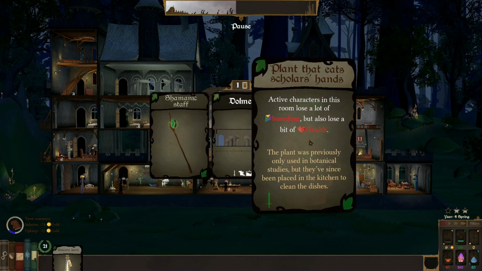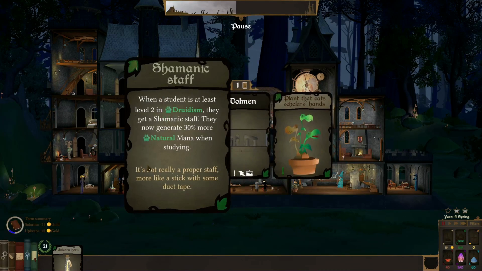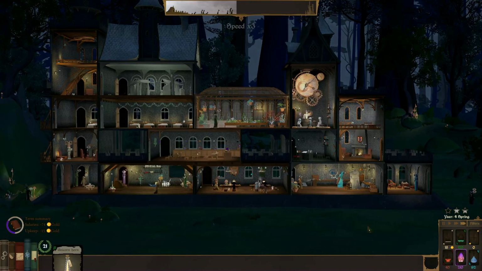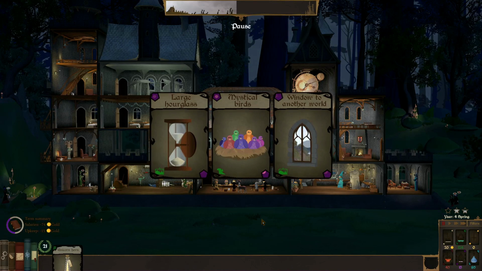Oh, this one's actually a cool one. They lose a lot of boredom, but a bit of health. We could do this and get a lot more nature mana. These are actually both good. I'm going to take the item, as we are focused on nature.